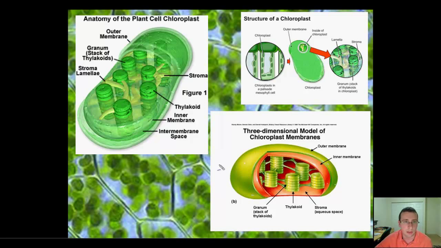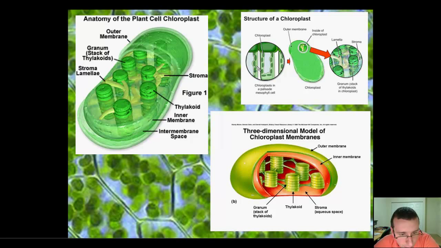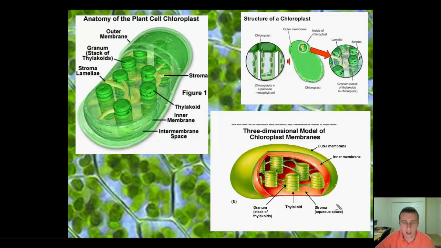If you get closer to those mesophyll cells, you will see that they're full of chloroplasts. Inside each chloroplast you have an outer membrane that protects them. And then inside the outer membrane you have these stacks of grana connected by lamella to give protection, structure, and connection for electron transfer. Inside those stacks called grana you have tiny discs called thylakoids, which is where the actual light reactions take place. The light-independent reactions will take place in the stroma, which is the aqueous space between the inner membrane and the thylakoids.